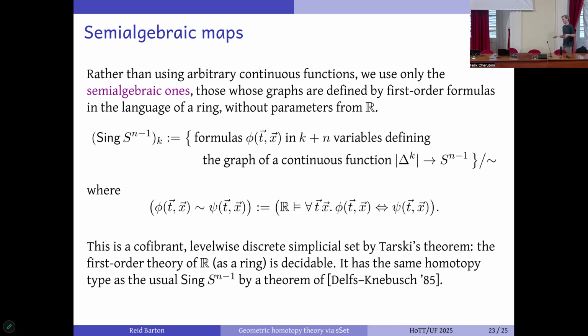It will be fibrant because, geometrically, I can retract a horn onto a simplex in the usual way in homotopy theory. And then the last thing that we would probably like to know is that when I replaced the topological Sing by this new semi-algebraic Sing, I didn't mess up the homotopy type and get something I didn't want. This is a somewhat classical theorem in semi-algebraic geometry. There's a version of it in this book from the 80s.